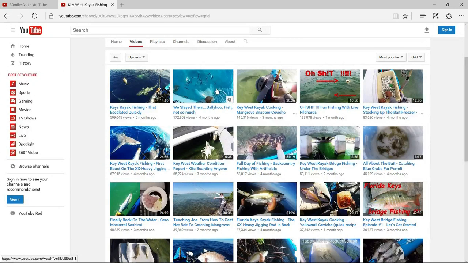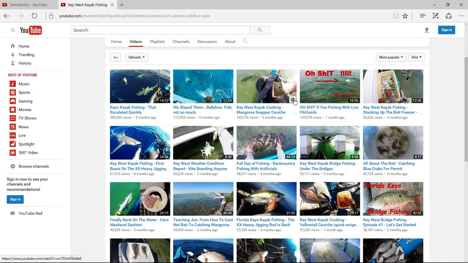This one though, is just a cast netting a bunch of ballyhoo. I could tell you that in this video we caught hardly any fish. It was just a bad day of fishing. Caught a few yellowtails, no oiler, but there was a ton load of ballyhoo, and I threw the net on a bunch of ballyhoo. But people see this as pretty interesting, cast netting, bunch of bait, pretty water, just interesting. So they clicked on it, 172,000 views.